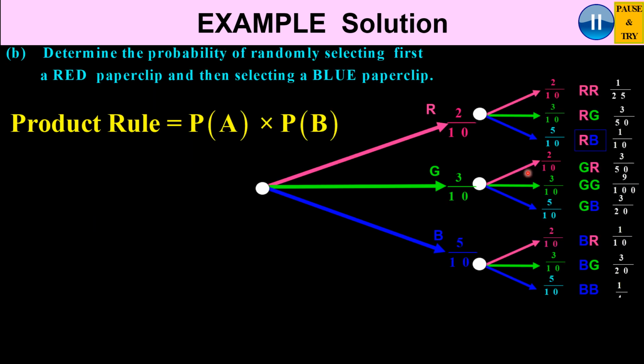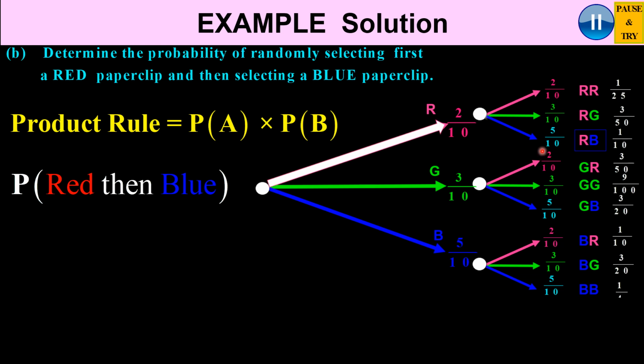So there I've got our completed tree diagram. I've just taken some of the other calculations out, just to make it a little bit simpler to use. We want the probability of selecting first a red followed by a blue, right? So I've got red followed by a blue, and I'm going to use my product rule because they are independent events. So A will be red and B will be blue. So let's see, probability of a red then a blue. So I follow a red and then blue. Can you see that? I go along that way and along that way. And there's my outcome, red, blue.